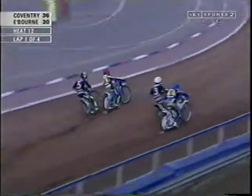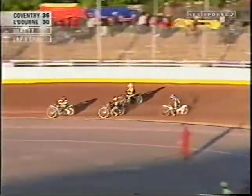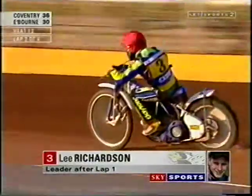And now Eastbourne have to pick it up. David Norris is the man on the inside in yellow, Dean Barker in white, but out front it's Lee Richardson, and now Richardson in command. The Coventry man coming through in 2nd place is Stuart Robson, and now this is all wrong for Eastbourne. They've got it back because Coventry are sailing away with it. The tactical substitution has backfired on Eastbourne, and now with Lee Richardson out front ahead of the reserve replacement Stuart Robson, Coventry looking set for a 5-1 here.